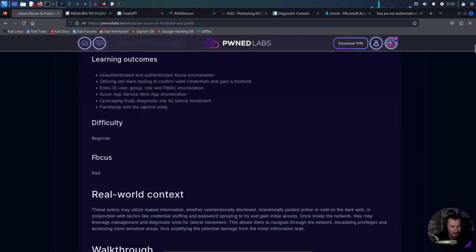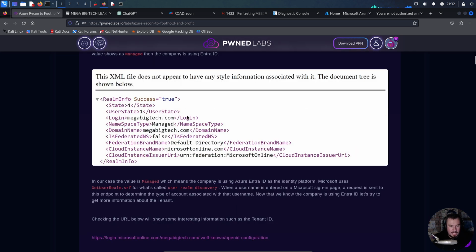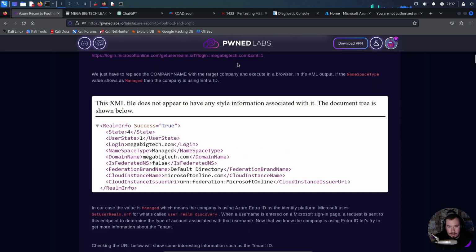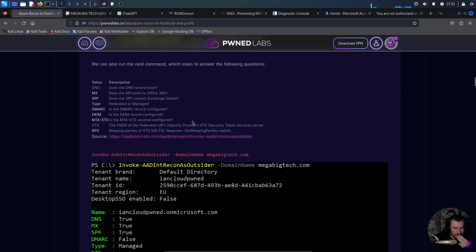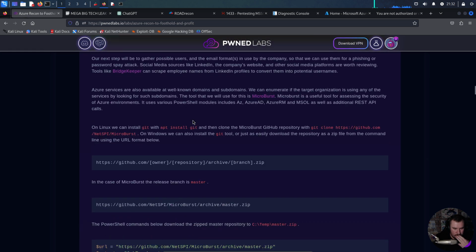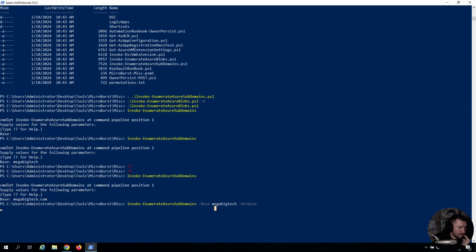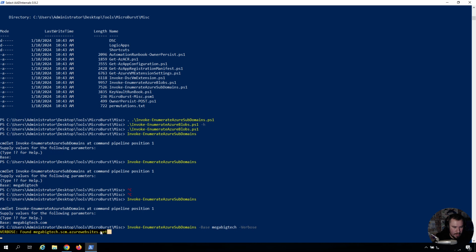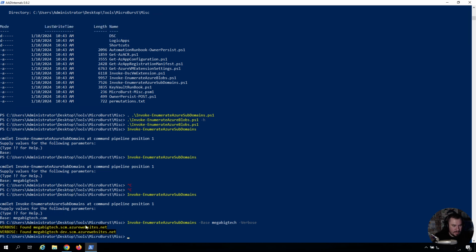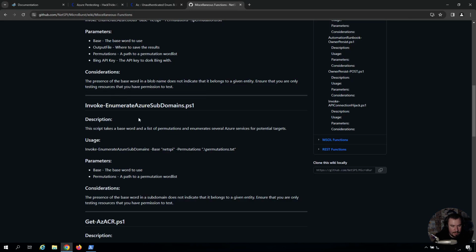Let's check out this walkthrough, though. So we already did a lot of this stuff. The only difference is that I use AAD Internals, whereas the official walkthrough used the actual APIs. Oh, did we ever get that? It still hasn't worked. Oh, look, it finally found it. Once I hit enter on my keyboard, it finally found that. So that would have worked. It just takes a long time for that to work. So look at that, found it again. It does eventually find those things we're looking for, but it takes a long time.